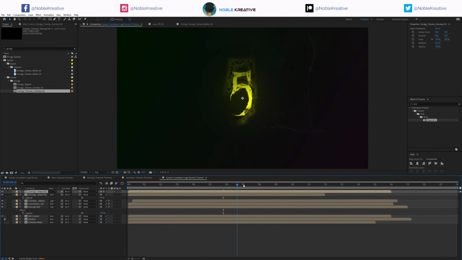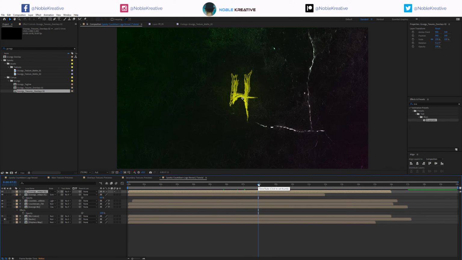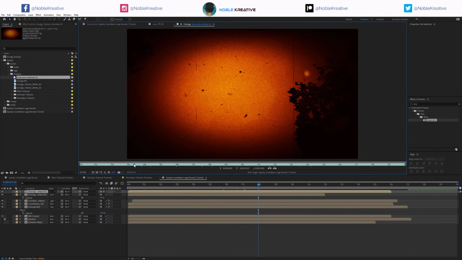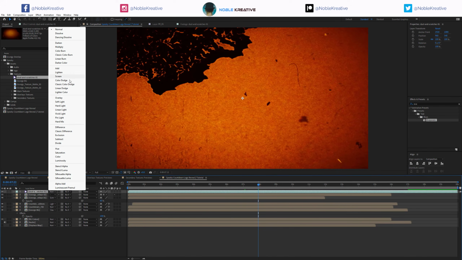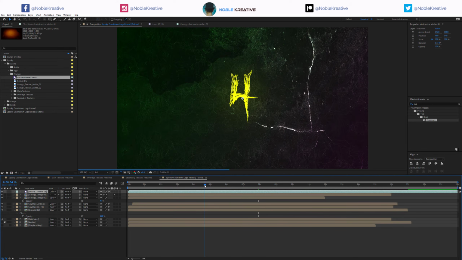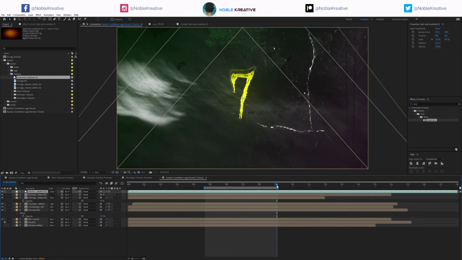So now you can just see things are getting pretty cool on top of each other. So that looks pretty nice. Depends on your textures and how you're going to use them. So you can add another footage of texture here. I already have one as well, using these scratches and so on, just so you can add on top of that. So adding these on top here and probably just going for a linear dodge and black and white and probably different blending modes. So depending on the footage you are going to use here. So let's just preview this one here and see how it looks.